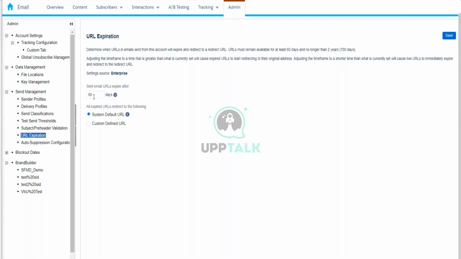After it expires, if you open the CTA button, it will take you to a Salesforce default page saying that the link has expired. The system shows a small error automatically that the email has expired, if you open the email after 60 days and click on any CTA button in the email.